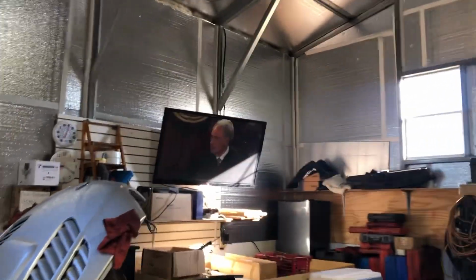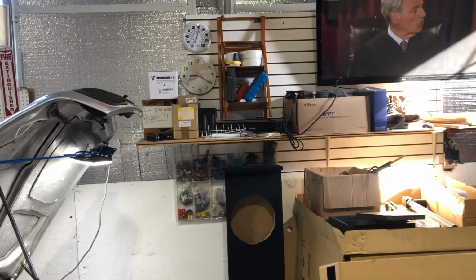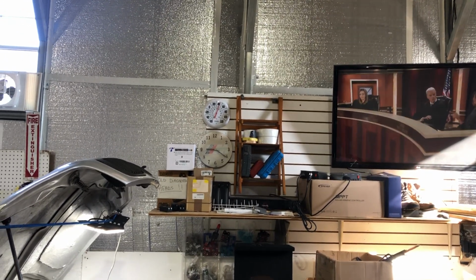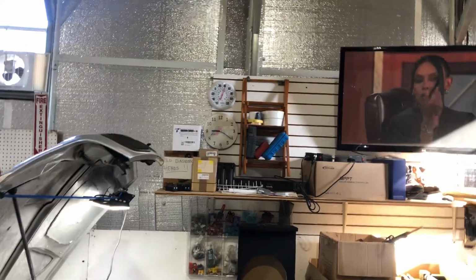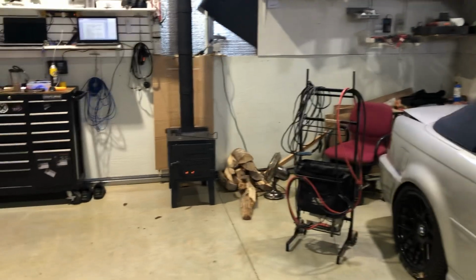So this morning I came in, it was 35 degrees. So within the next half an hour, this probably should be up by maybe about 55, 60 degrees. Pretty comfortable in here once this thing starts to go.